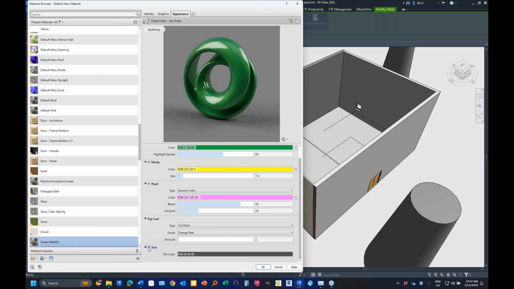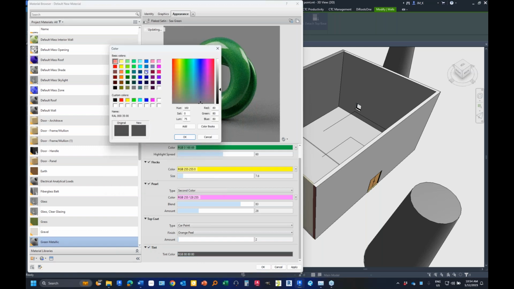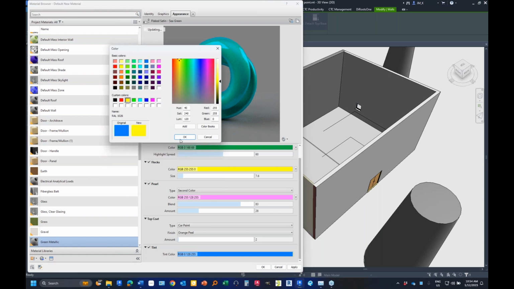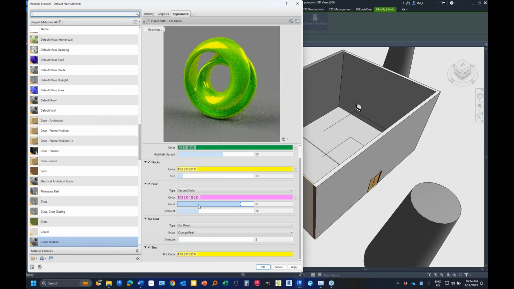All right, so then we've got this thing called a tint. Now, this is actually something that occurs in a lot of materials. The way I think of tint is it's like a color on top of everything else, but it acts like a filter to only let light through of that color and filter out light that's not. Does that make sense? No, maybe not. So you'll find that on things like, in this case, obviously metallic paint. You might find it on the preset timber finishes, where it might be referred to as lacquer. And effectively it is like a lacquer, in the sense that it's a very, very thin covering over everything that then filters out light as it passes through.